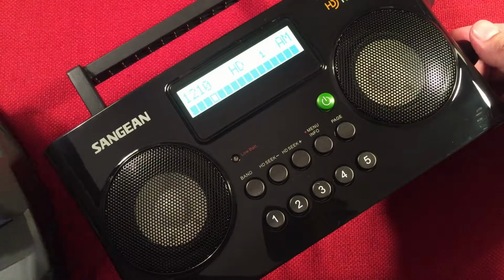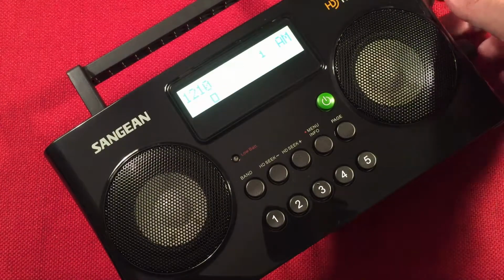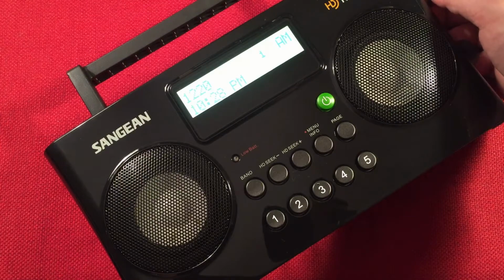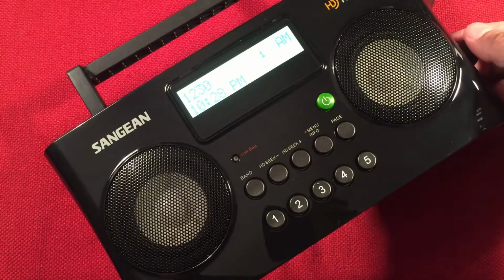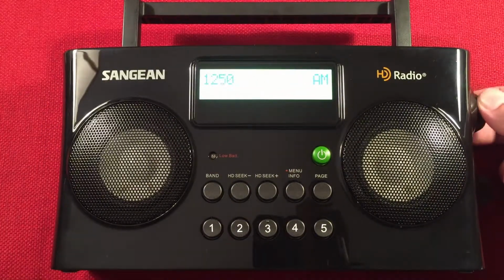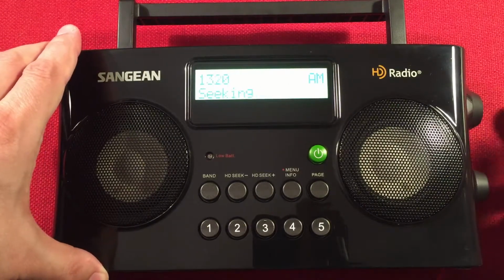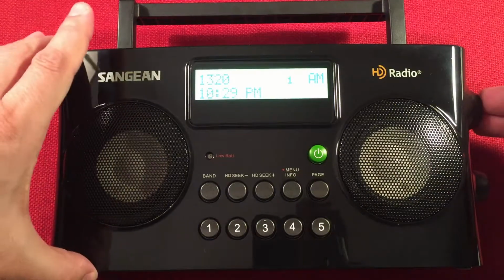Too much interference. Still pretty cool. Some of you guys will be like, use a loop, see if you can get it. Yeah, doesn't usually work that way. For AM, it has to be dead on. Same with FM, for me, it has to be dead on. Okay, let's just go to the top of the band now. Actually, you can hit seek. I think it's going to stop on every step, though. It is.